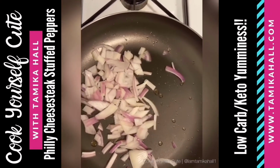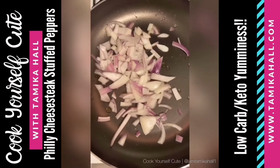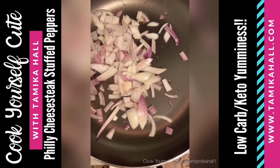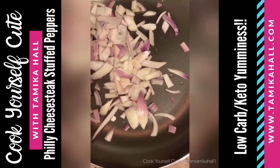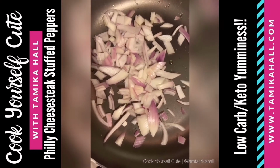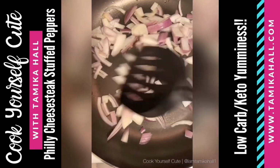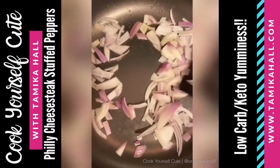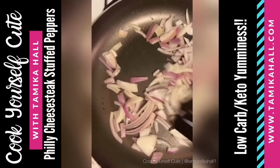Now, I have so many chef friends, like literally, so many friends that are bona fide chefs. And I'm sure there's a lot of people on here that are chefs, and they're probably like, she's doing it wrong. I don't know what the right way is, but I like putting my onions in and letting them cook before I throw my meat in there, because I just want that essence of the onion to go all the way through the meat. So I don't know if that's the right chef thing to do, but it's what Mika does.